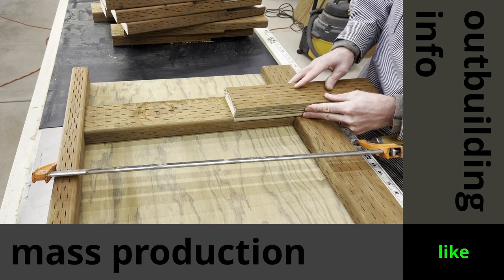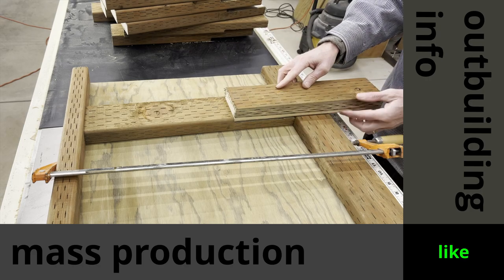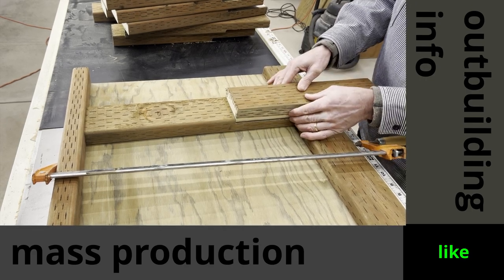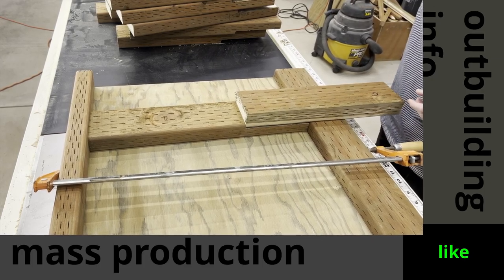So now I'll put a little chamfer on the edge of this, and then I'll round over the, I had to trim these down to get them to fit in the stake pockets. So I'll round over these edges and the tails of these so that they're all good to go. So another protection step, and I'll crank out a bunch of these.